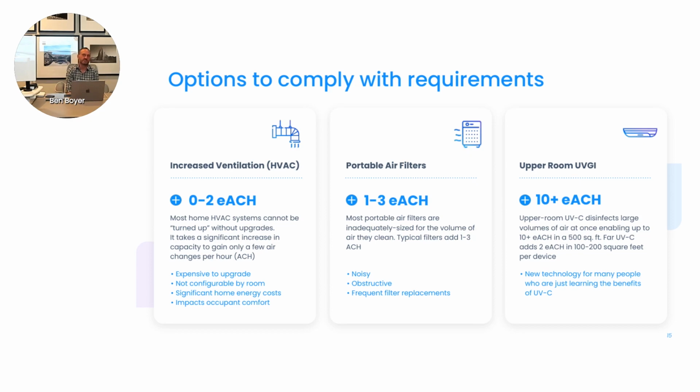You also have upper room systems. And so we built the most powerful upper room system on the market today. This is a technology that creates a zone of irradiance above your head, and it's able to disinfect a huge volume of air. We conservatively put in a 10 EACH addition with that product. The reality is we have a customer that I believe has achieved 18. So it is incredibly capable.